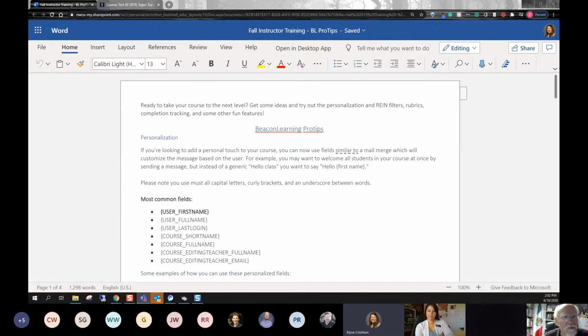You can also raise your hand on Teams. If you hover over the screen, you should see that little hand icon pop up. So you can raise your hand and Allie will know that you have a question and she'll speak up on your behalf. And she has been given 100% freedom to interrupt me whenever she needs to.